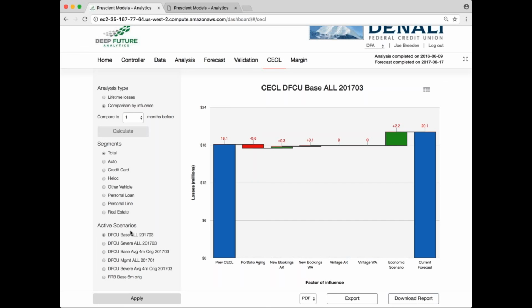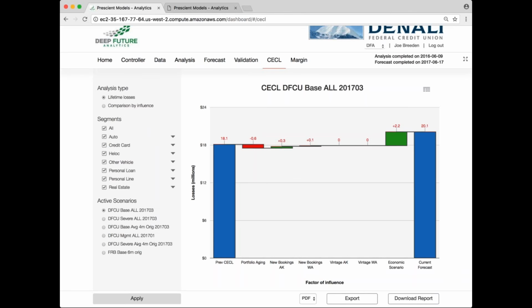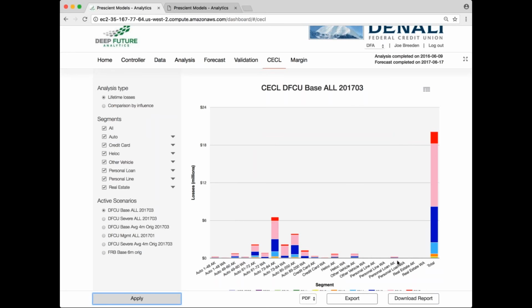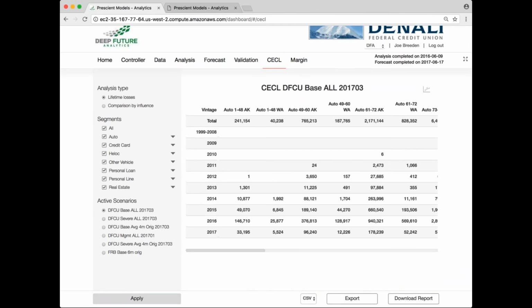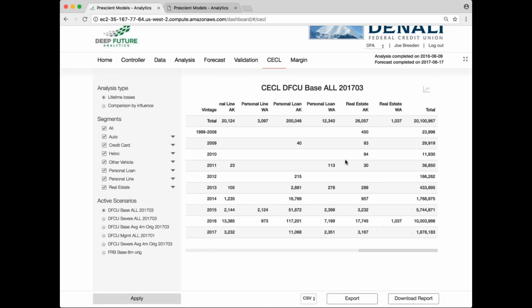So no new originations, base economic scenarios, run for the life of the loan. And when we do that, what I'm showing at the moment is the change from period to period, but let me flip back to the actual CECL number for a moment. What you can see, these bars are by segment, by product. Obviously you can see in this portfolio, Alaska Auto is their most important product. If I flip this over, the total loss reserve for this portfolio is now 20 million. And you'll remember previously it was 11.8. So this is almost a factor of 2 increase in loss reserves under CECL.